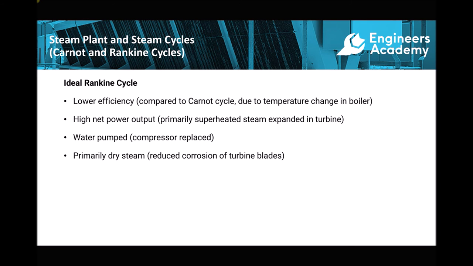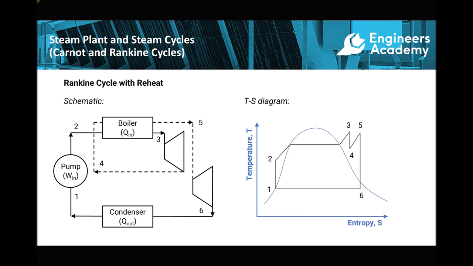Practical modifications to the ideal Rankine cycle can improve efficiency. In the Rankine cycle with reheat, we have a pump from one to two and a boiler from two to three as before, but this time we expand the steam through a high pressure turbine from positions three to four, then reheat that steam by passing it back through the boiler, before passing it through a lower pressure turbine from position five to position six. The steam is reheated at constant pressure at the new lower pressure, then expanded through the low pressure turbine before entering the condenser.